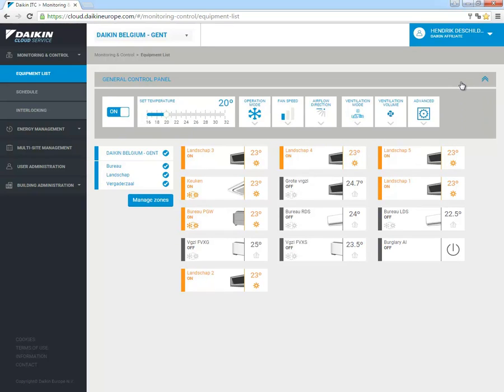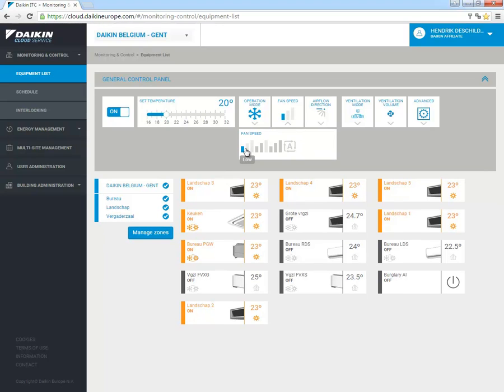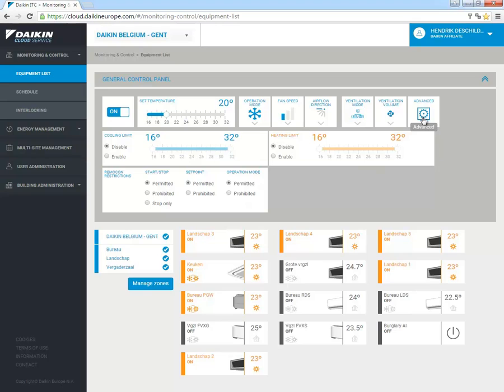The available functions are On-Off, Set Temperature, Mode with the modes Ventilation, Heating, Cooling, Dry, Automatic. Next to the mode selection you can see the fan speed selection, with the available fan speeds Low, Medium, High and Automatic. Next to this you can see the swing direction. Every swing direction is available. Next to the swing direction you will find the VAM mode selection and the VAM ventilation amount. At the end you can find a quite important button, the Advanced button.